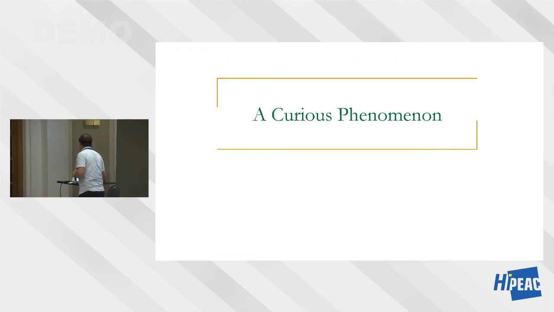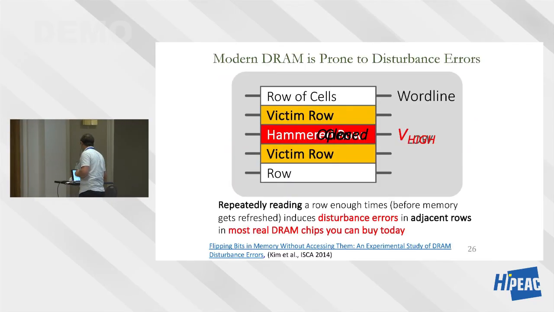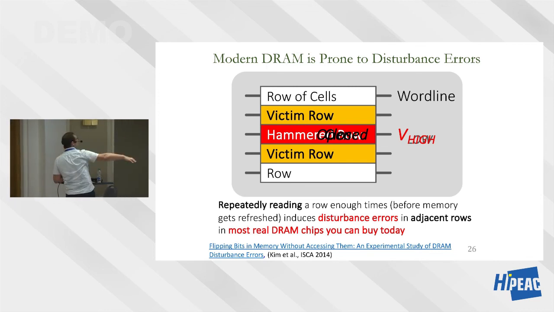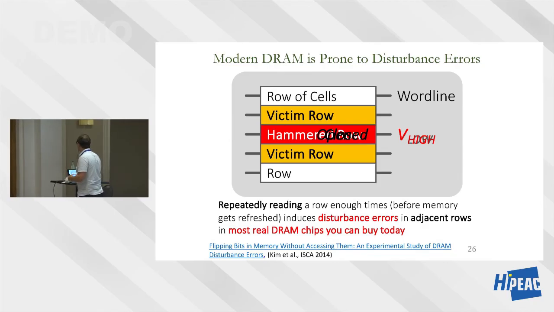And we asked the question, does DRAM have read disturbance errors also? So together with Intel, we tested DRAM, and we found out that it has disturbance errors. So what's the disturbance error? This is DRAM, you've seen this sort of subarray earlier, right? You have many rows. Each row has 8 kilobytes of cells, for example. Now if you want to access a data element in one row, you need to activate that row, meaning that you apply high voltage to that word line. You open that row. It's called activate in DRAM. If you want to access some other row, you close this row, or apply low voltage to the word line, which is called pre-charge in DRAM.